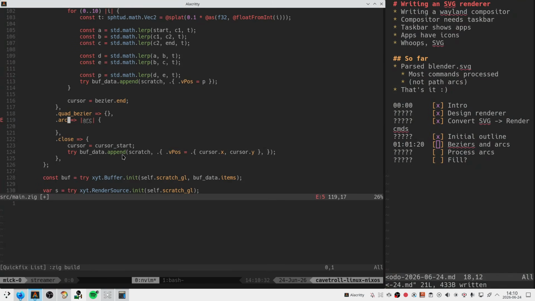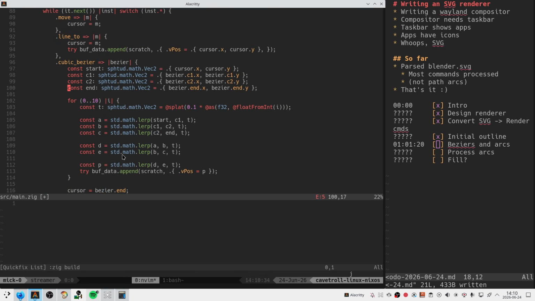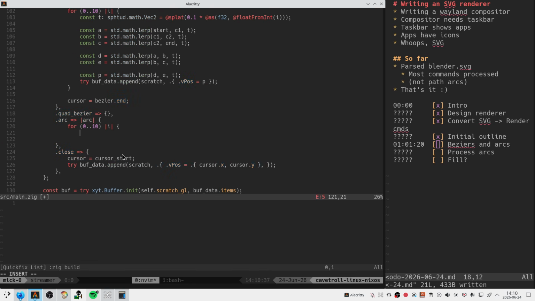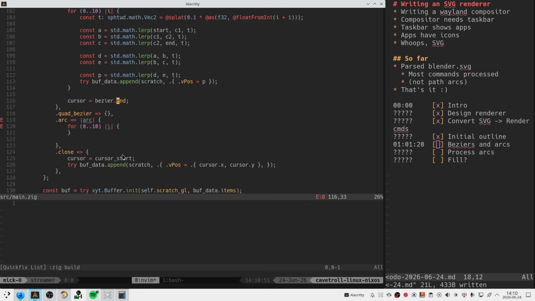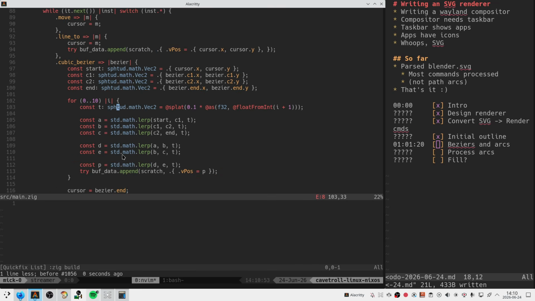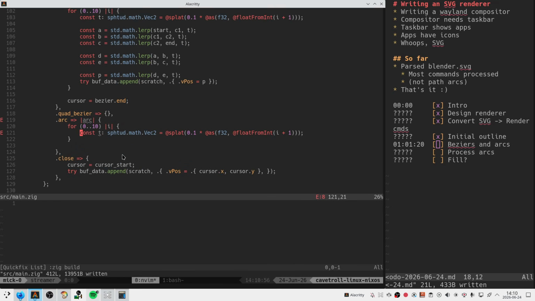So I guess we're doing the same thing. We're quantizing around something, kind of putting points on this thing. I think this should be +1 here because the first point is already pushed. So we can do the same thing here. And this thing can be a float for now, I think.